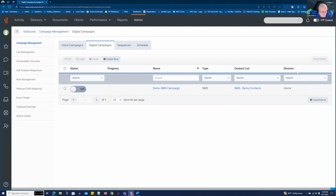So a little bit about SMS campaigns dealing with Genesys. Right now, Genesys Cloud offers it as a way to deliver a lot of great messaging. You can do voice campaigns, but SMS is a new thing. A lot of people like it because it's simplistic, it's easy to do, and people don't feel annoyed as much as with a voice call. So a lot of people are starting to use this.